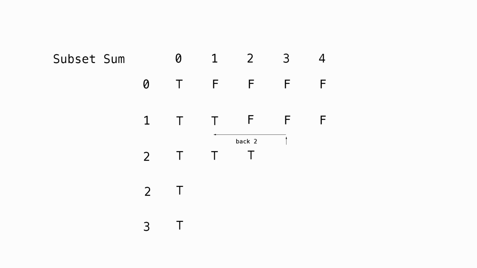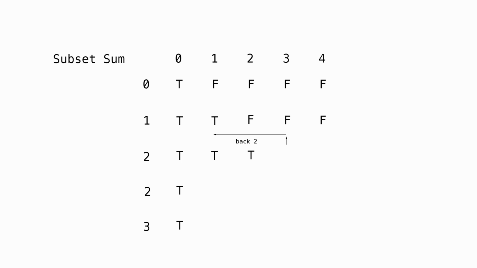Now, the third case, the most tricky case, is when neither of the previous ones are true. So our target sum is 3, the value we have right now is 2, and we've already seen the values for 1 and 0. What we can do is go up one row, so up one row from 2 to 1, and then go back 2, the number of our value, and we'll land on the spot target sum 1, value 1, which is true.